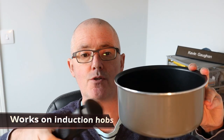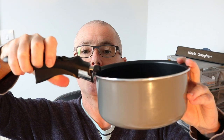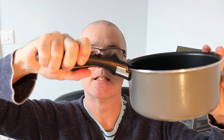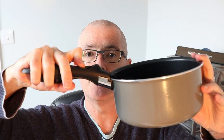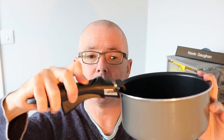Basically, to use them, there's the saucepan, there's the handle. Put it on the side, squeeze the trigger like that, and then it's nice and firm. So that's fine for doing your cooking. They've never fallen off, so no problems there. It's never slipped or anything. And then to release it, you squeeze the trigger and slide this bit back, then let go of the trigger and off it comes. So just a little bit of practice getting that movement going.